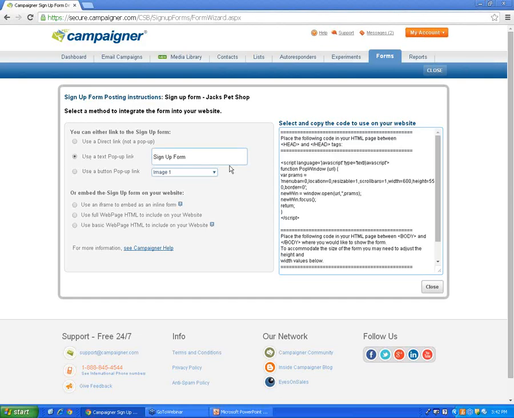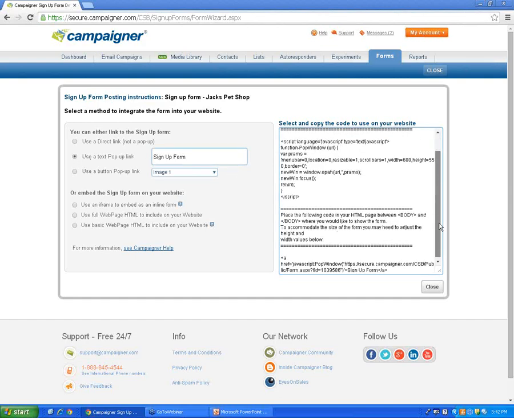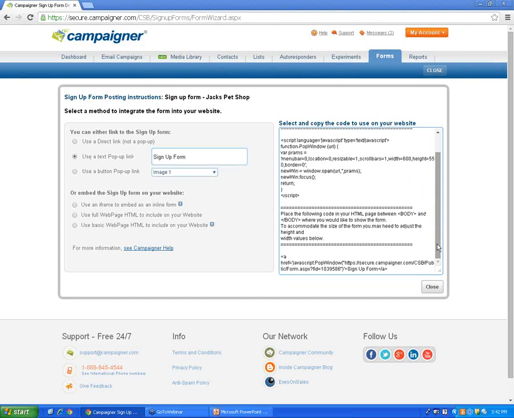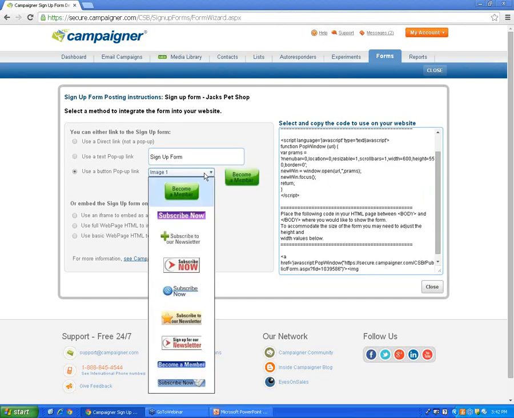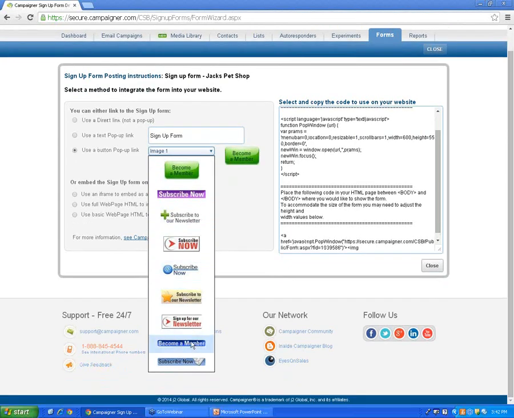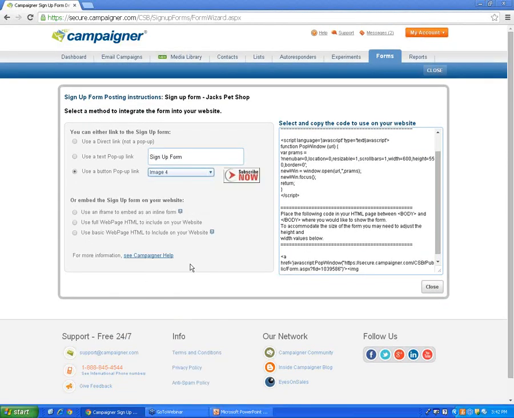You can use a pop-up link as well. This provides you with a code, so you'd have to give it to your designer or your developer to pop on your website if you're not really sure how to do it. You can use the pop-up button also, so we give you a full list of buttons that you can choose from, and once you select it, it updates the code with that button. Then you can place that little button on your website, and when people click on it, it's going to become a pop-up form, and they can fill it out, and their information will be popped into the product.